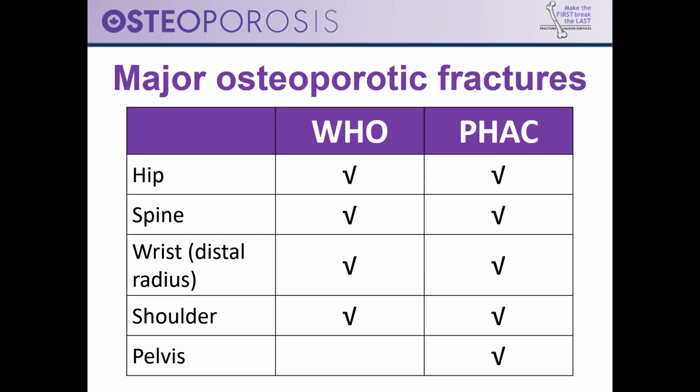So if we look at the fracture types that are most likely to come back with repeat fractures, we call them major osteoporotic fractures. The World Health Organization specifies the hip, the spine, the wrist, and the shoulder. The Public Health Agency of Canada does surveillance of fractures and has selected 5 fracture types which they consider as major osteoporotic fractures because of their repeat incidence of future fractures. So for the rest of the slides here, we're going to use the Public Health Agency of Canada fracture definition.